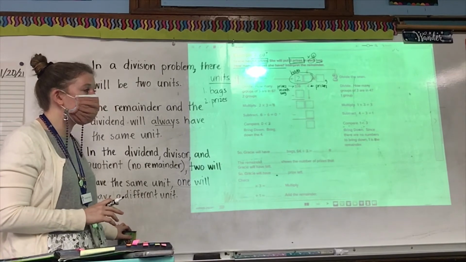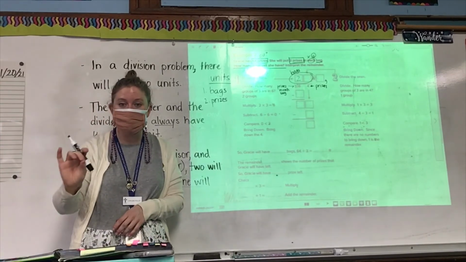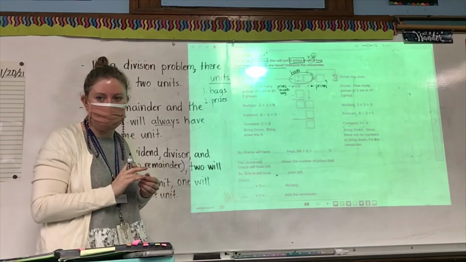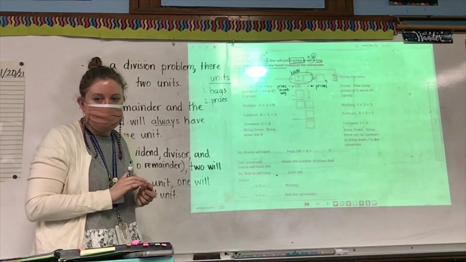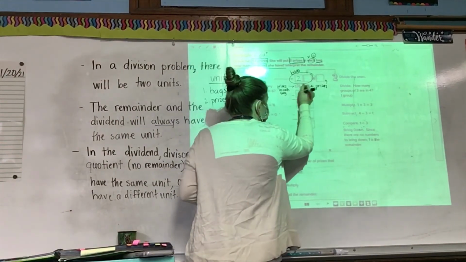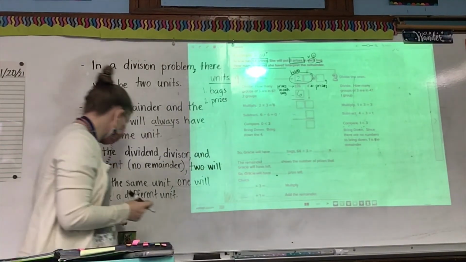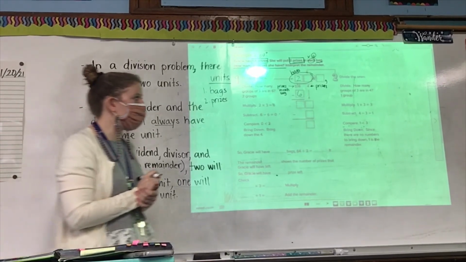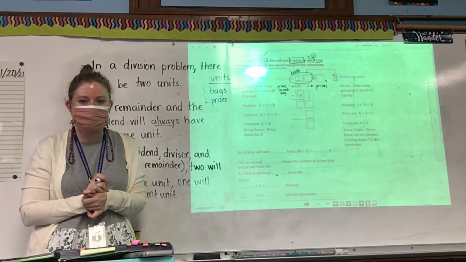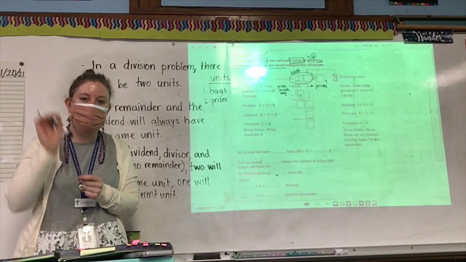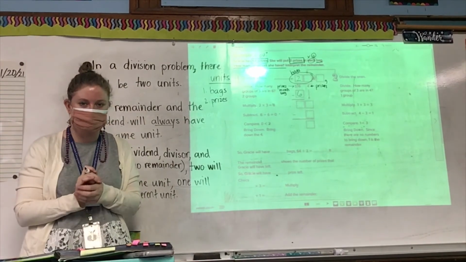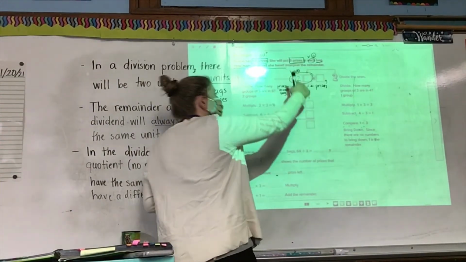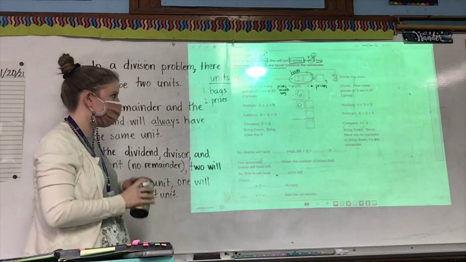Our next step is to multiply the digit we just got by our divisor. What is the answer? 6. Because the digit we just got is 2, our divisor is 3. 2 times 3 is 6. Very good. Next, we subtract. If we subtract the answer to our multiplication problem from the first digit of our dividend, we get what? 0, because the answer to our multiplication problem was 6, the first digit of our dividend is 6, and 6 minus 6 is 0.